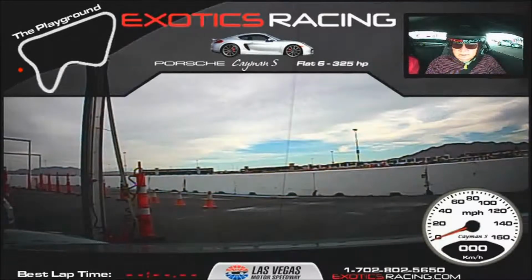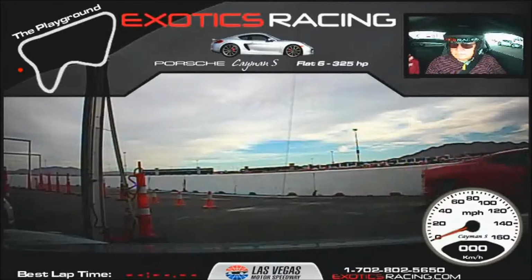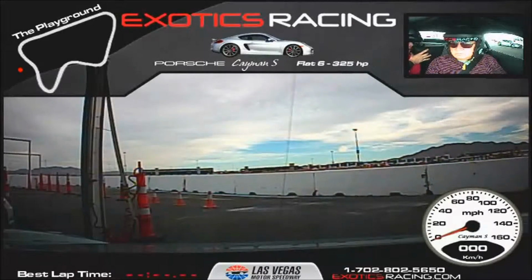9 others. 9 others? Okay, well, this one, if I do tell you more braking, now of course I want you to get some speed down first time by, since we only have 5 laps with this bad girl. Shift when I say, okay, and then braking. If I do tell you brake harder, brake harder. I'm not trying to slow this car down. I'm just trying to get it to where we can get the weight on the rear to the front. We get that balance.